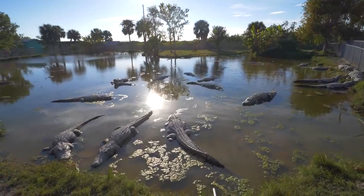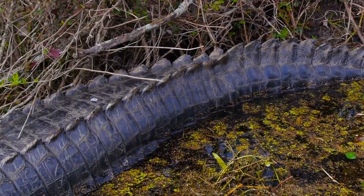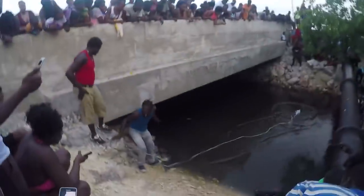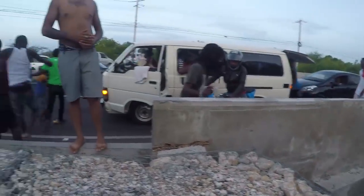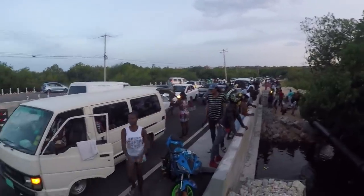Also, Jamaica has quite a lot of crocs, so I bet there would be some sort of animal control agency that should be able to do this job safely and infinitely more quickly, so why didn't they call them? Anyways, I'm not sure whether these guys succeeded or the croc just swam away. In any case, don't try wrangling a croc by yourself. Please.